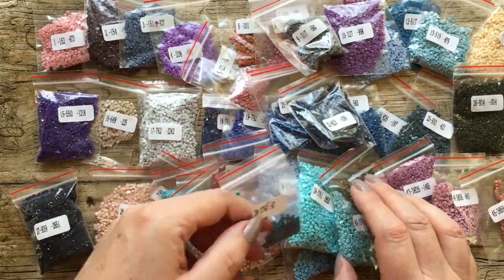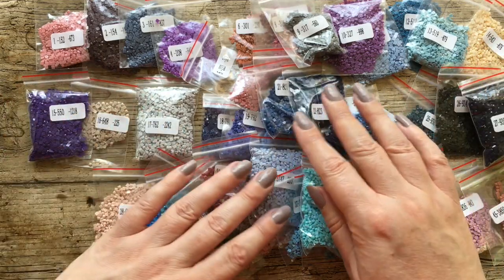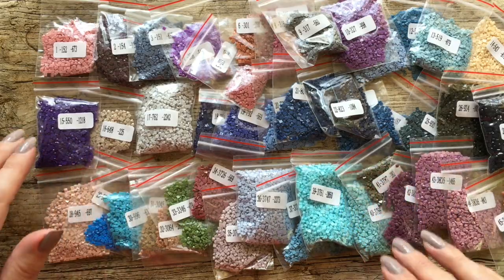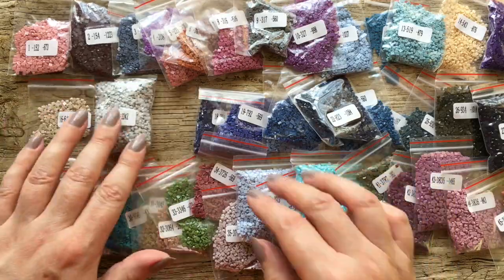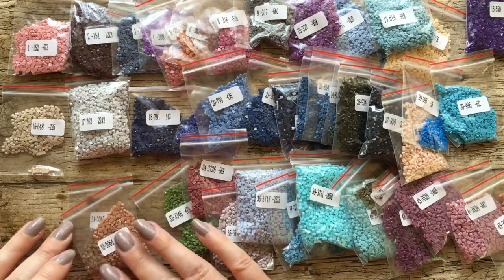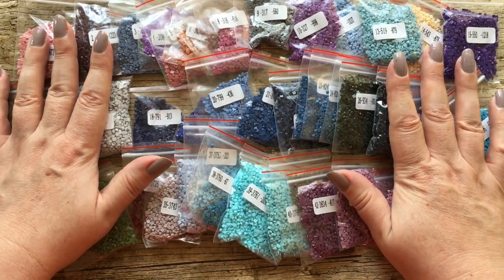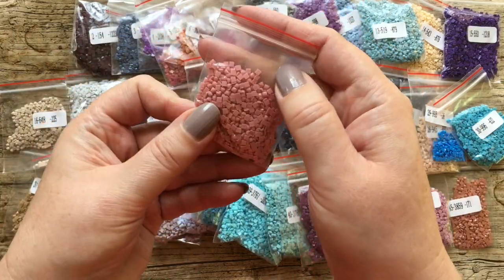Right, so probably should have done them in rows of 15, but you only think of that afterwards, where I've got huge stacks. So, phew, they are all there. So yeah, let's have a look at some of these colours then.